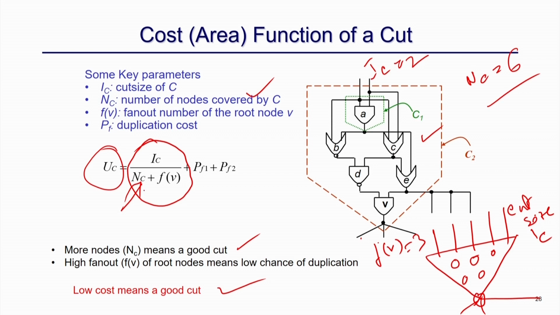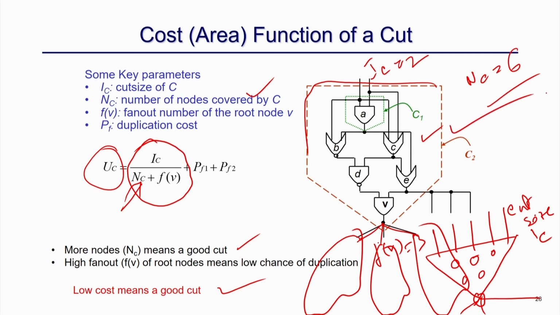Okay. And also, as I mentioned here, if there are more fan outs from this output, this cut will be shared among multiple cuts, because I will have another cut here, another cut here, and another cut here. So, this cut will be shared among all of these. That means it has a positive impact, because one cut I am going to reuse in multiple places. So, that also reduces the cost factor.